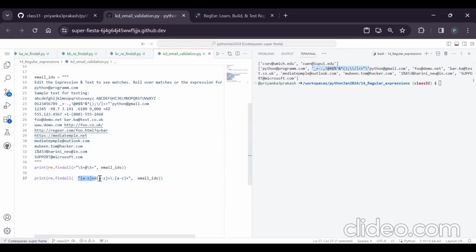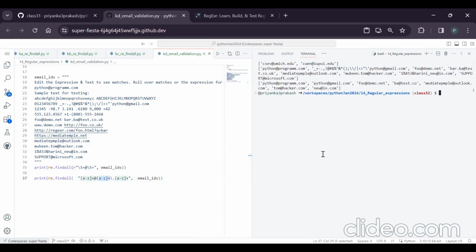If I go for different examples, say A to Z plus alphabets, and at the rate A to Z plus so and so, only a few patterns are identified, but a few other patterns still need to be identified. If I become smarter and go with this one, what I'm doing here is A to Z, and this dot means that along with A to Z, a dot can also be part of your text, right? If I give that, it is matching more things.